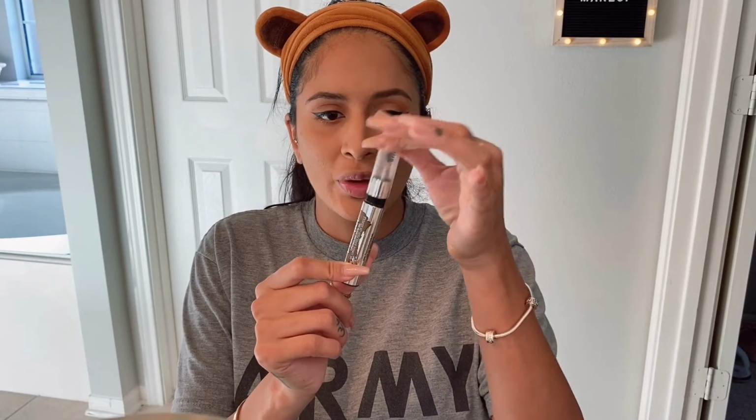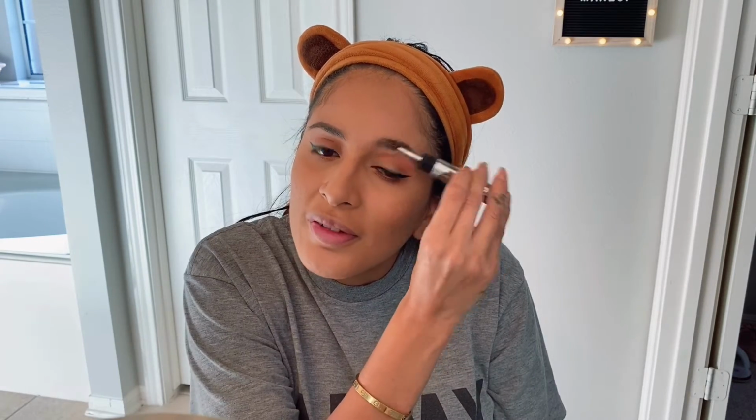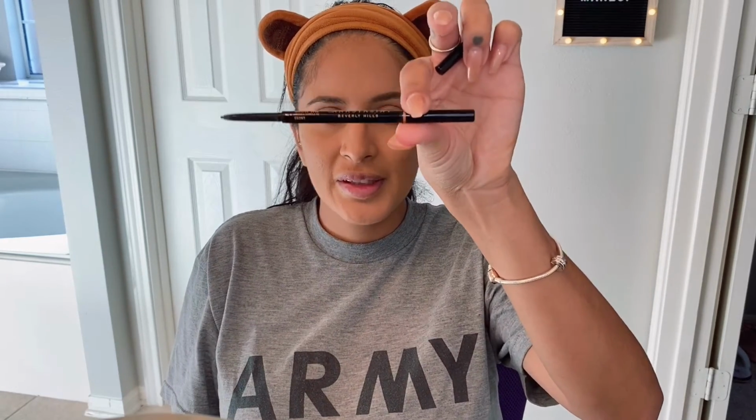Once I'm pretty happy with eyeshadow and eyeliner, I go back in to the brow, back with your Physician's Formula, and to use the spoolie, you just pull up. When you're gonna get the product, you put the cap on and then you twist it and it'll take the wand out. But for the spoolie, you just pull up. And I brush through the front part of the hairs and take it off to make the brows look fluffy and more natural, basically. I use the Anastasia Beverly Hills Brow Wiz to fill in any gaps that I feel like I didn't get. And it's the really, really skinny one. I'm sorry if this makes some people cringe, but like I said, I'm not a pro.